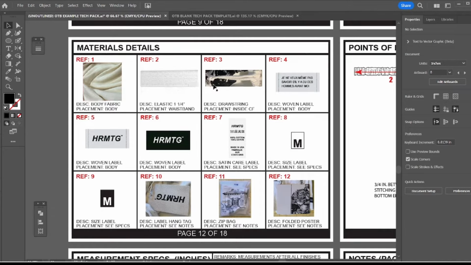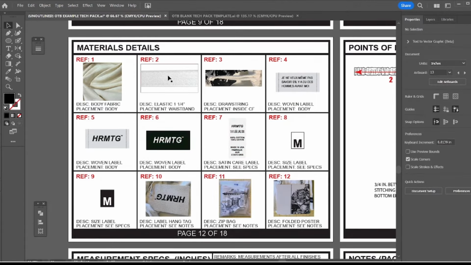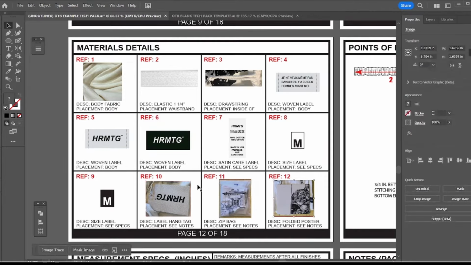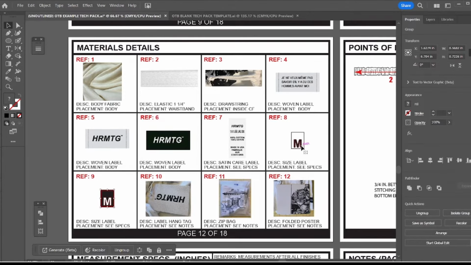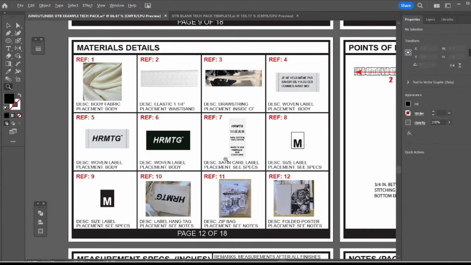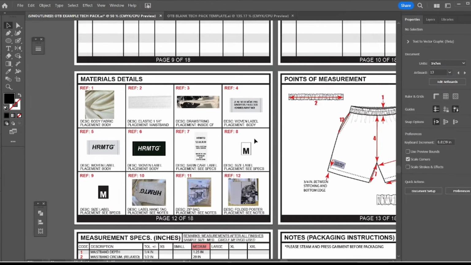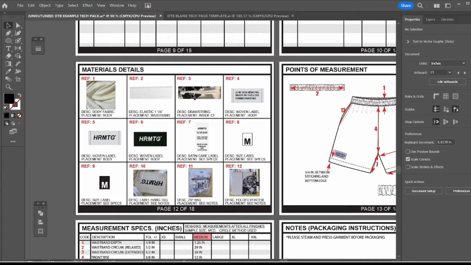We have pictures. Going back to pictures. Pictures are incredibly important, but we also have vector images of our tags and whatnot. But yeah, you just put a little brief picture or vector image of what the component is. See here we have our tags, zip bag, the poster folded, size tag. You notice we have both separate size tags, even though they are just opposite colorways of each other. Still need to put, if any, every single different item. Yes, we have our fabric, waistband or elastic, I guess, drawstring, all the tags, etc., etc.